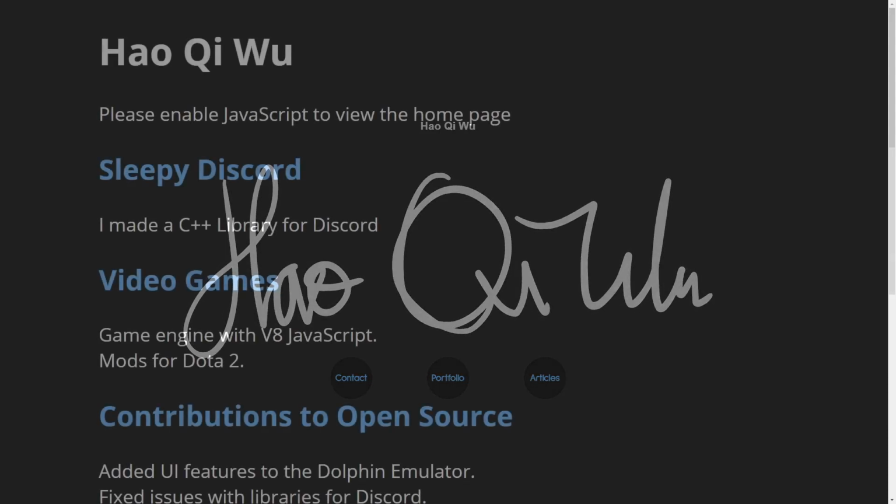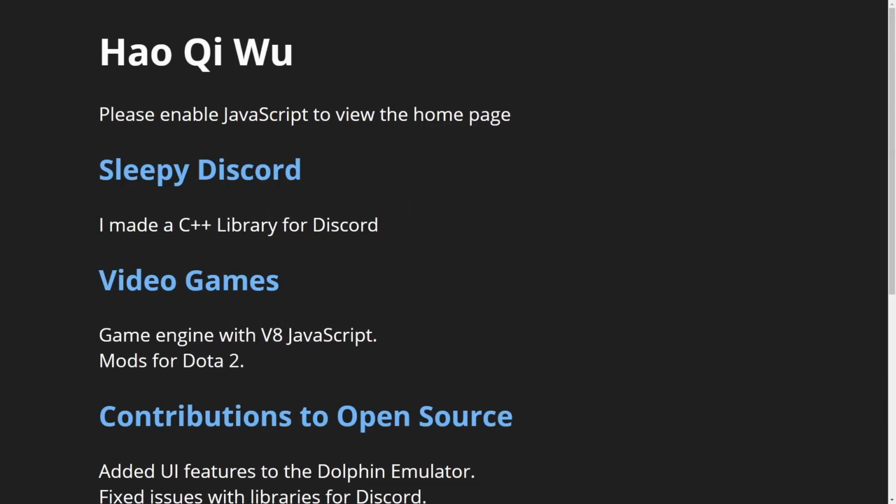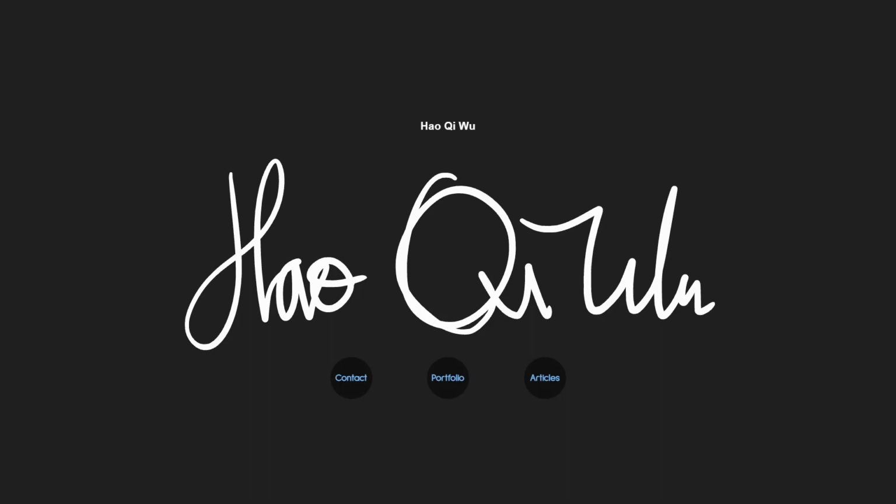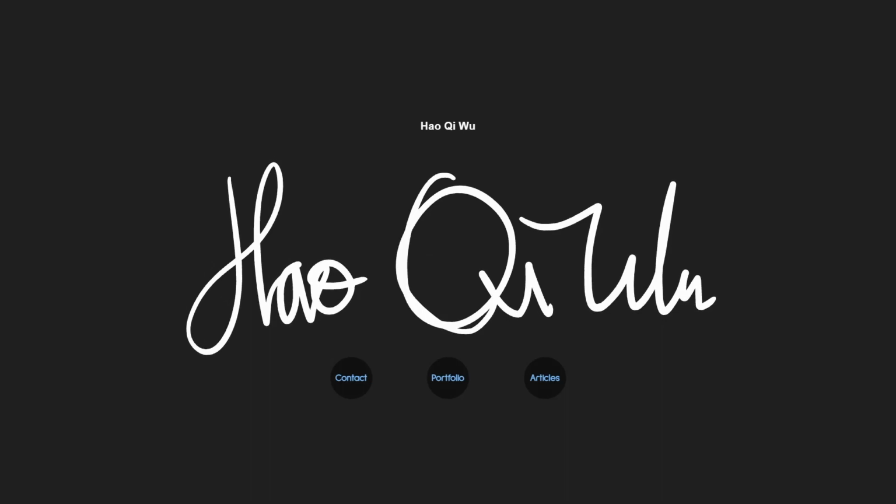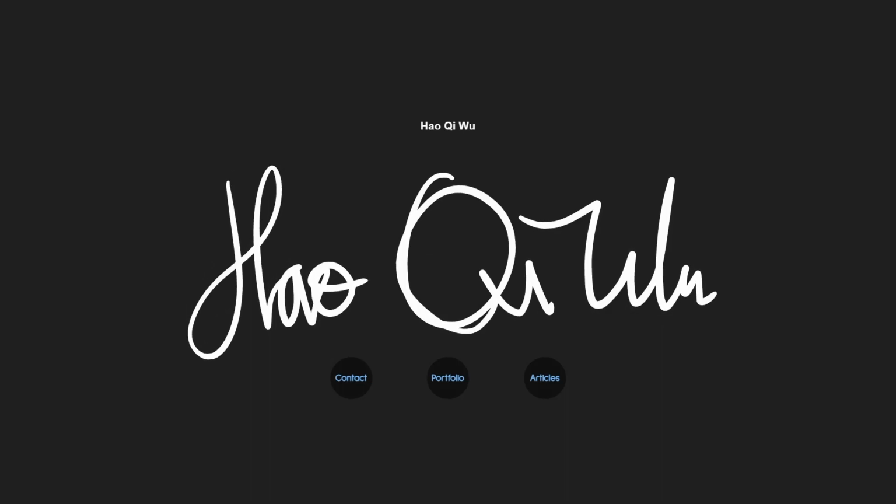So I decided to have an opaque element that would fill the entire screen, fade in some text that said loading, and then we would fade out this text and the opaque element, which as a result fades in the 3D content. After that, I showed it off to a bunch of people online, and people were quite impressed. And so that leads me to the end of the video.